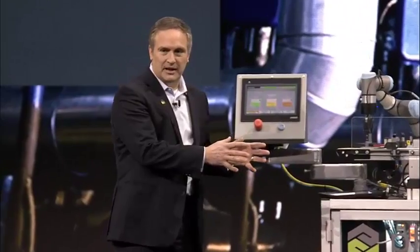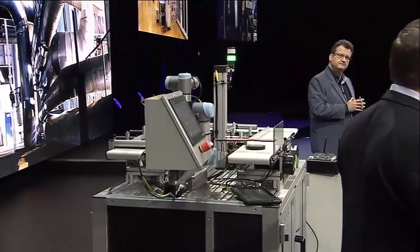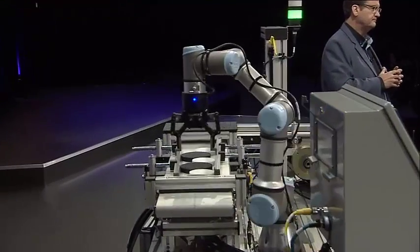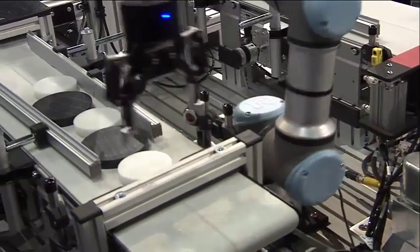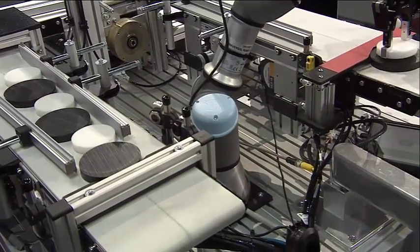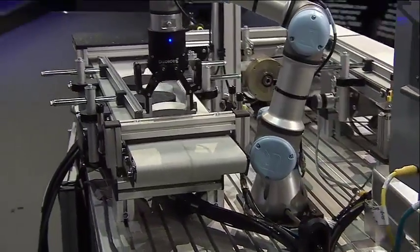What you're looking at here is a fully automated assembly line. From an IT perspective, it's loaded with PTC's entire ThingWorx IoT platform stack, which includes edge connectivity, machine learning and predictive analytics, and augmented reality. It also includes a number of role-based apps that have been integrated with external business systems to provide real-time operational performance visibility on the factory floor.